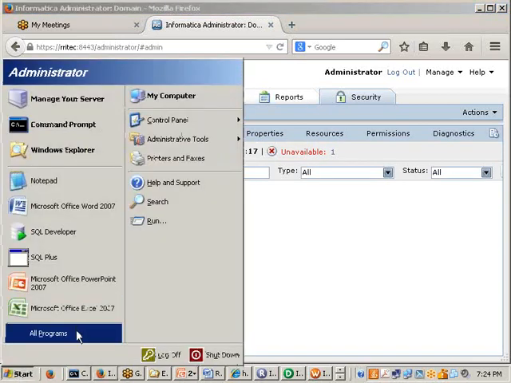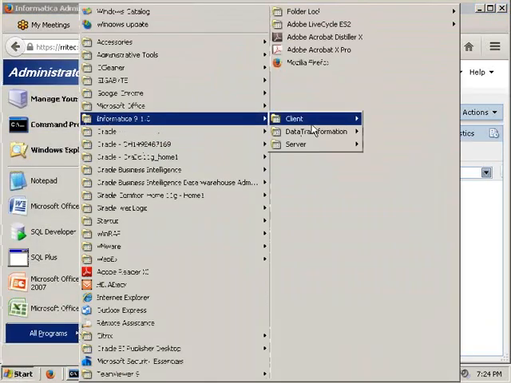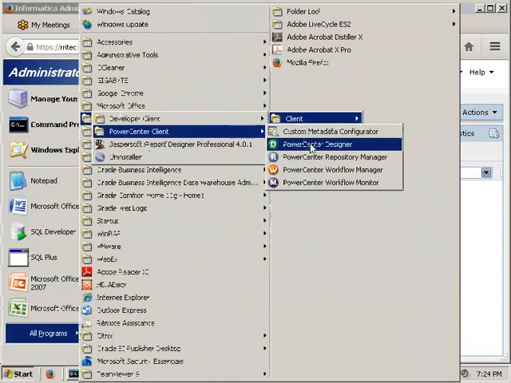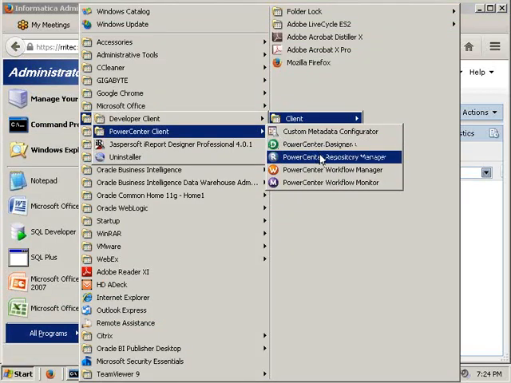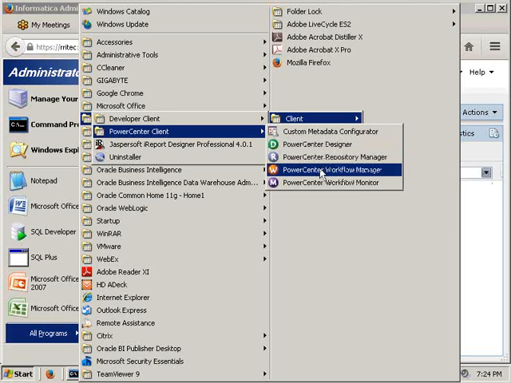Let me try to understand the main purpose of each one. What is the purpose of this PowerCenter Designer, sir? Designer is for the purpose of mappings. What is the Repository Manager's purpose, sir? Deployment purpose. Exporting objects, importing objects, we are going to do it. What is the main purpose of Workflow Manager? To create the workflows. What is the source for this workflow, sir? Mapping is the source for this workflow.